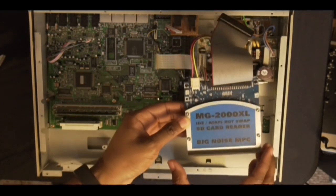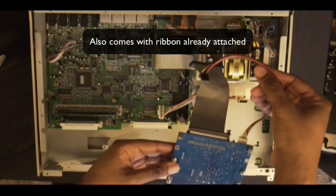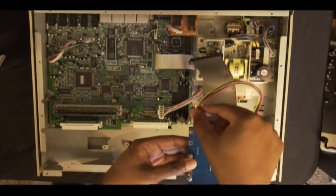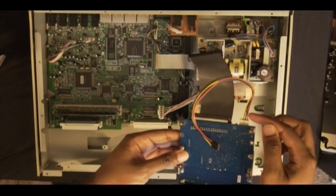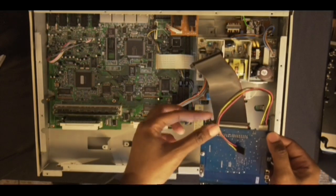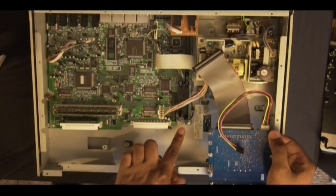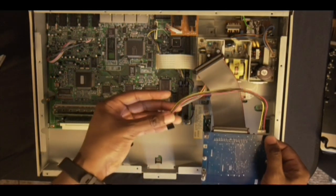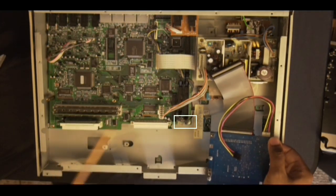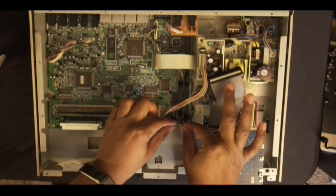First thing you need to do is flip it upside down, and it's gonna come with this power connector. It's gonna be detached, but you need to attach it. So it has two ends, as you can see, and the red, make sure the red wire is all the way to the right, okay? And then also you're going to attach the other end to the slot that you had pulled out earlier, and make sure the red wire is farthest to the right where the screw is on the corner. Gotta make sure red, everything is to the right, and be very, very careful.